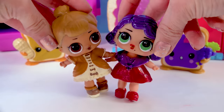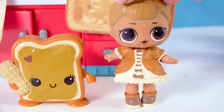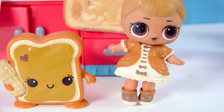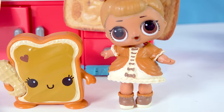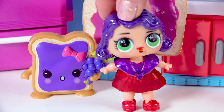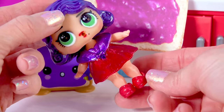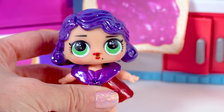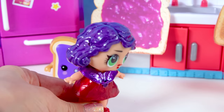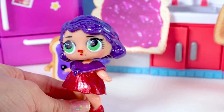Here are the new LOL BFF Customs! Adorable little peanut butter and jelly — don't they go together so perfectly? It's driving me nuts how cute she is. I think this is like the perfect peanut buttery color hair, and her outfit is so nutty and adorable. I love the darker color added to her shoes, her little bows, and her lip color. And her BFF jelly has two types of jelly — purple grape jelly hair that goes into the strawberry color through her dress and toes. She's got big beautiful green eyes, and her hair and outfit have that translucent paint to give it that jelly texture — it looks just like sticky jelly jam!